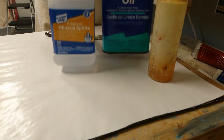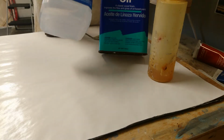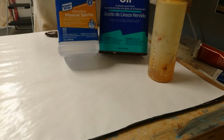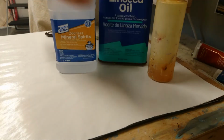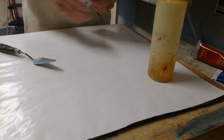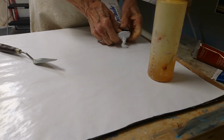You can get these from an art store, and this would be highly refined linseed oil, and this would probably be called something similar to that. And I pour them into this bottle. And when I'm mixing my paints, most of the time, I only mix it with the white.